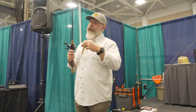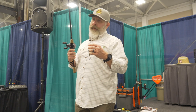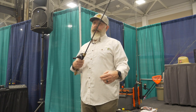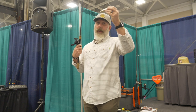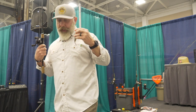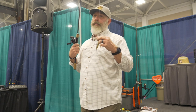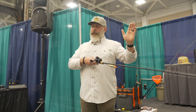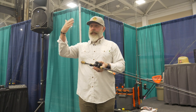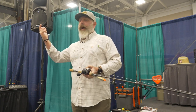A lot of people say once you cast a topwater, wait till all the rings disappear — I start working it immediately. Another thing I don't follow: everybody says it's got to be gray-light conditions, only topwater in the morning or evening. I caught the biggest trout I've ever caught on this exact plug at about 12 o'clock with no clouds in the sky. If you're throwing big baits and looking for big fish and they want to eat, they're going to eat. If you see something going on behind your bait, do not stop — keep walking the dog. Once you stop, that fish will lose interest. And do not set the hook until it comes tight; a lot of people set as soon as they see it go down and the plug goes flying out of the water.